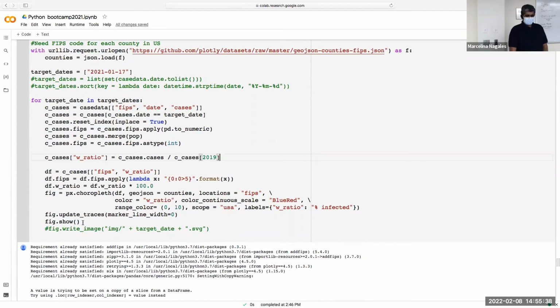The for loop, I leave it alone here, but it's unnecessary because I'm plotting one day, right? But you can use this for loop to create, say, from the beginning of the pandemic to today, and then save those figures. I commented the line, the fig.write image, that will save this data as images as an SVG file, and then you can create an animation. It's pretty easy. So if you want, just try. In this example, I'm just showing the plot.